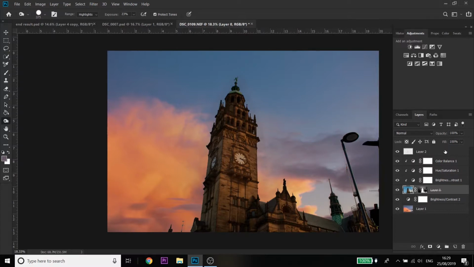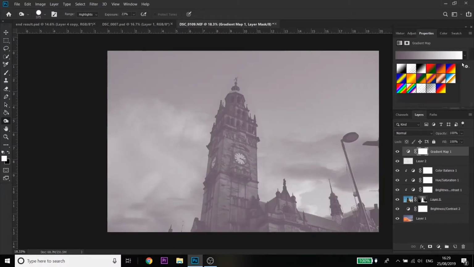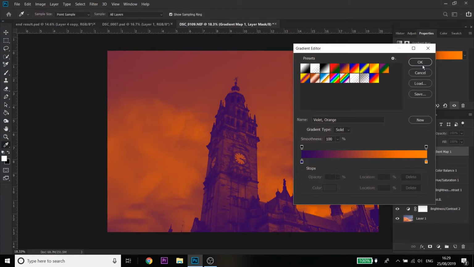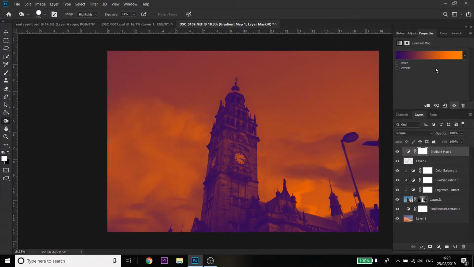Now what you can do is add a gradient mask to it. So what you have to do is go to this layer, click gradient mask. I normally use this one because I really like using it, so you guys can use that one as well if you want to. But you're free to mess around with other ones, just use whatever you want to use. So you click on that, you press OK, then you come back to the gradient map and decrease the fill.